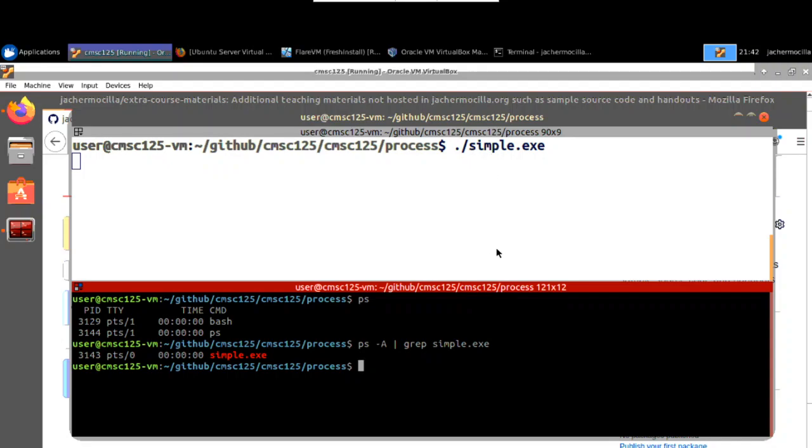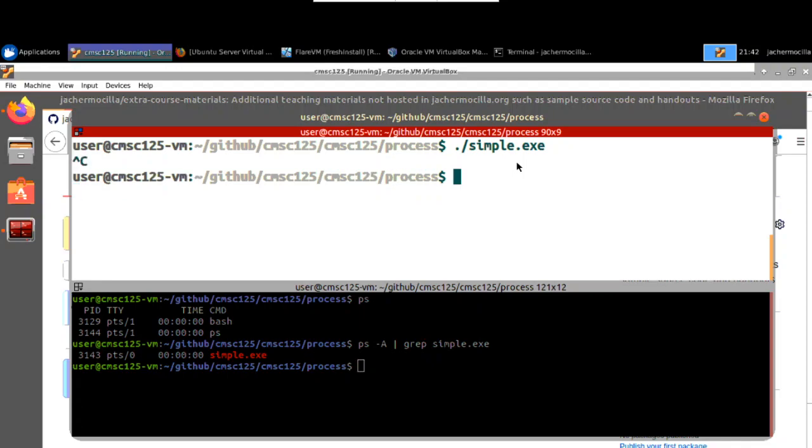Remember, in an operating system, processes normally have an identifier or a process ID, and in this case, the process ID of this simple.exe is 3143. Okay. So we only have one simple.exe.